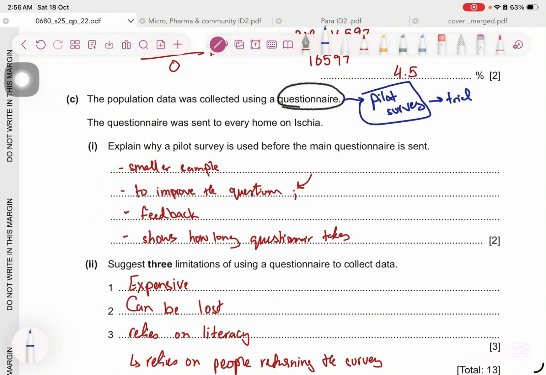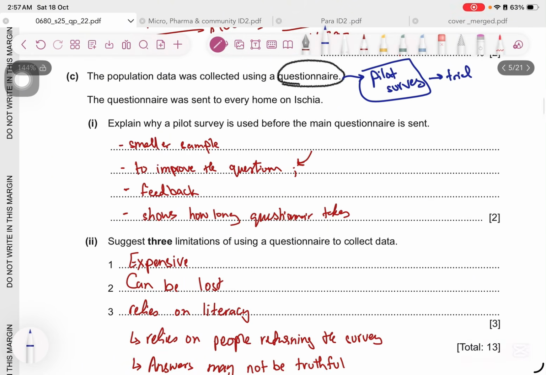And this is just a test, to test the questions, if they're easy to understand, if they are short questions, what they're going to expect. Is everyone going to answer the questions, or aren't people going to answer? How many? Where exactly? All the answers they will need will be from this survey, okay? So that when they hand out the real survey that they're going to include in their investigation, they can be more accurate and perfect, okay?